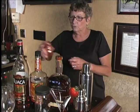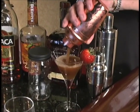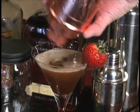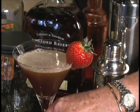Ironically, this was also the first drink contest I ever entered, which was a Tuaca contest, and I won $100. And then I decided, well, I sort of like these drink contests. I've been very lucky in the past. I've won a number of them. There we are, the bourbon ball.